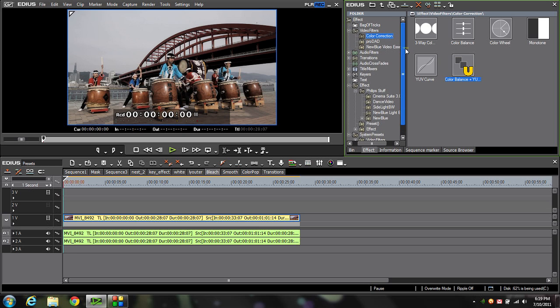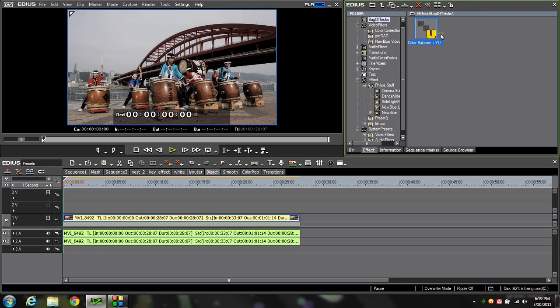I'm just going to drag my scroll bar up. I'm going to take my new filter and drag it up into the bag of tricks. Now, if I want to come down here and click on the name, I can change the name to something significant. I'm going to call it Bleach Bypass. Okay, I have one filter in my bag of tricks. Let's move on to another one.